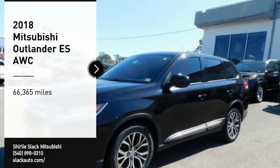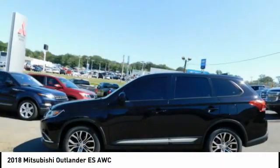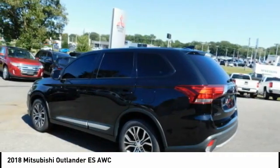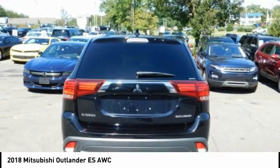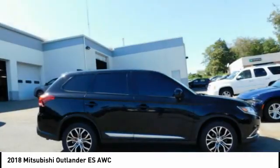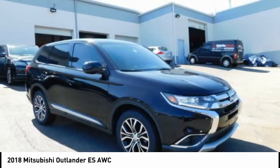You are going to love the 2018 Outlander. A versatile crossover with power to spare, Outlander boasts an upgraded level of interior comfort and advanced technological features to give you control over every element of your drive. With super all-wheel control and a five-star frontal and side impact crash test rating, peace of mind comes standard.